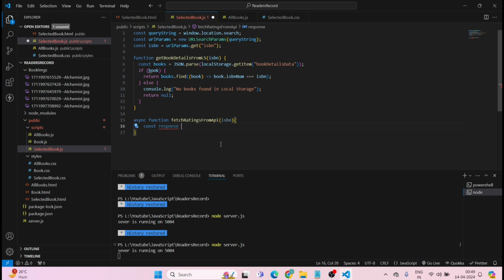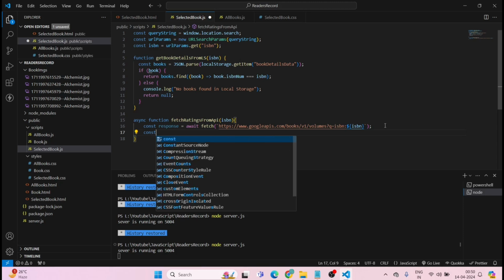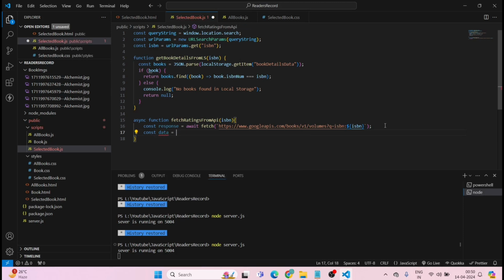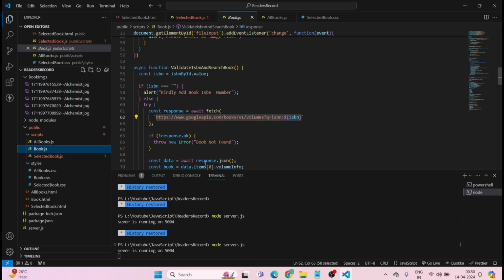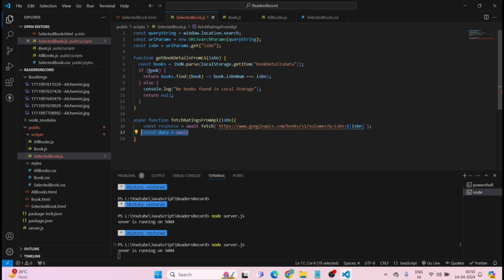Here, response is equal to await fetch, template literal, copy it and paste it. Looks good. Now after this, const data is equal to await, or you can just copy that same code, because it is almost the same. Paste it here.